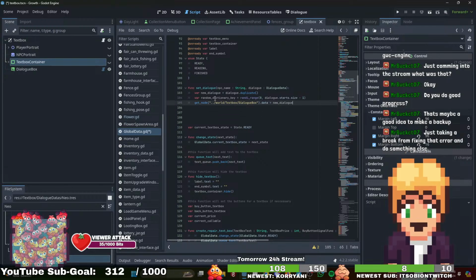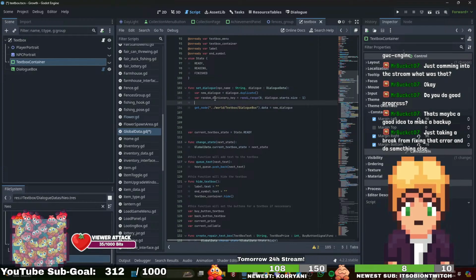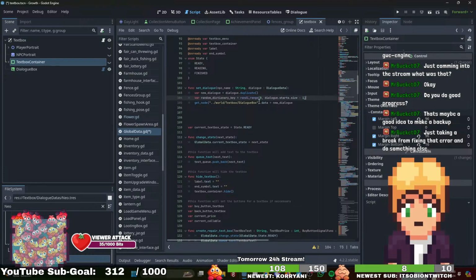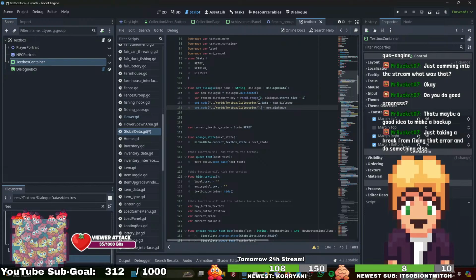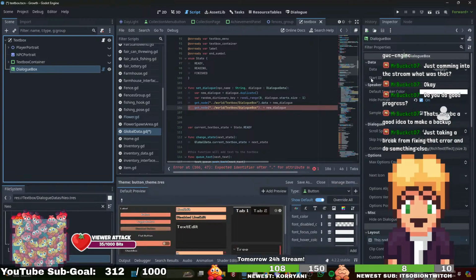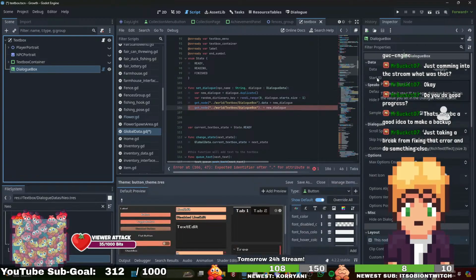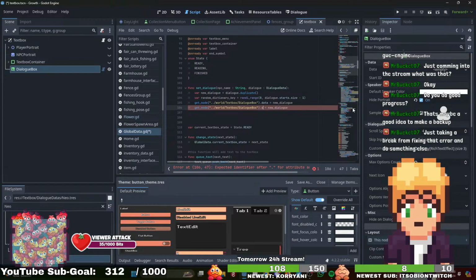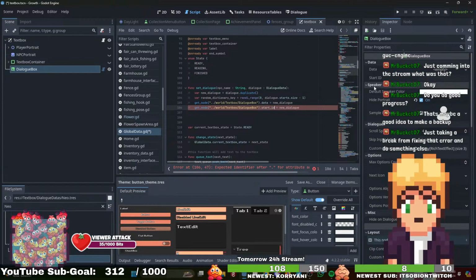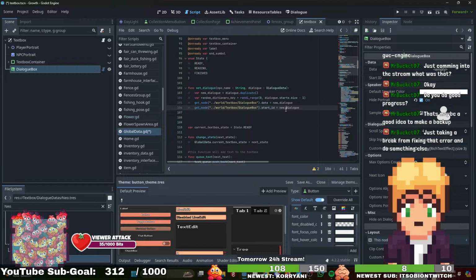And then we just have to say data dot start ID. Is that the right way? Yes, equals random dictionary key.